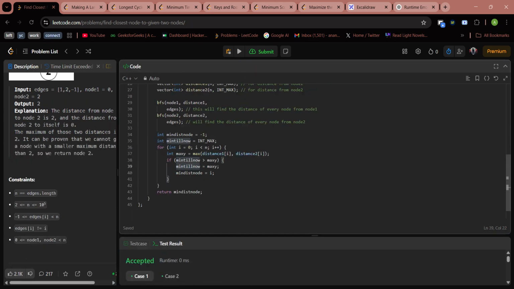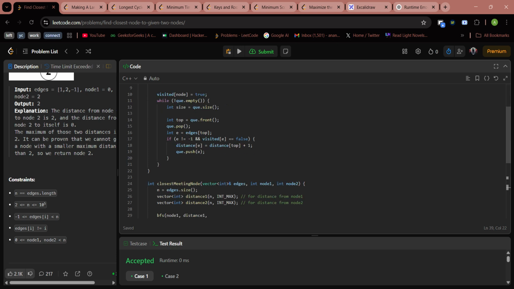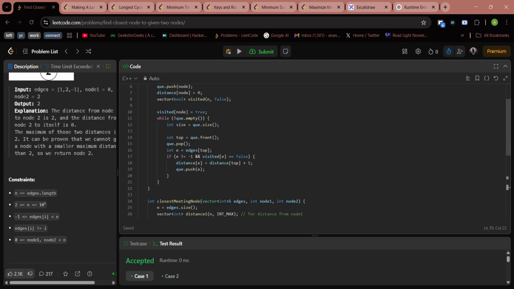How can I optimize it further? I have a queue. I push my node, distance of node is 0 and visited is marked as true, while queue not empty, take front. Size is not required. Remove this.